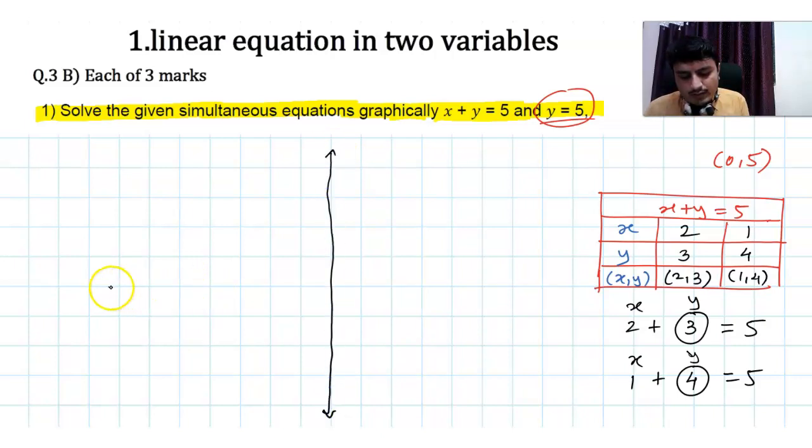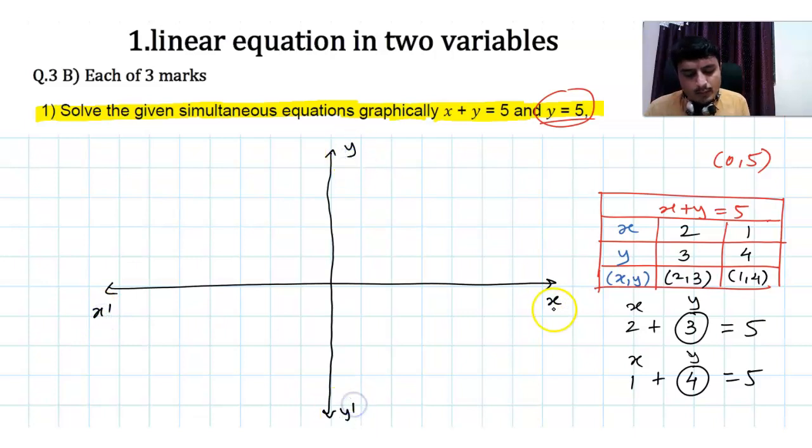The vertical axis is called the y-axis, while the horizontal axis is called the x-axis. We write x, x dash, y, y dash. You may have positive x, negative x, positive y, negative y. Both axes are perpendicular to each other. The point of intersection is the origin O, having the coordinate (0, 0). Towards the right of the origin we have unit places that are equally distributed. All are the positive integers like 1, 2, 3, 4, 5, 6 and so on.